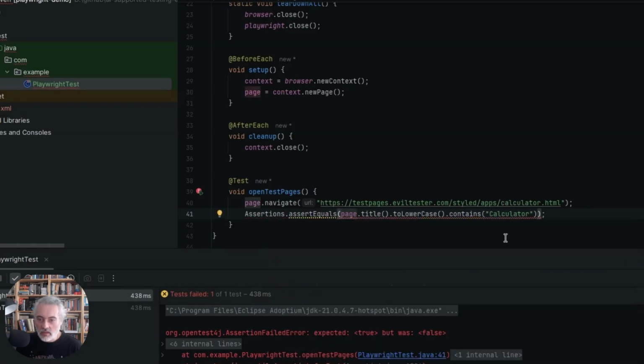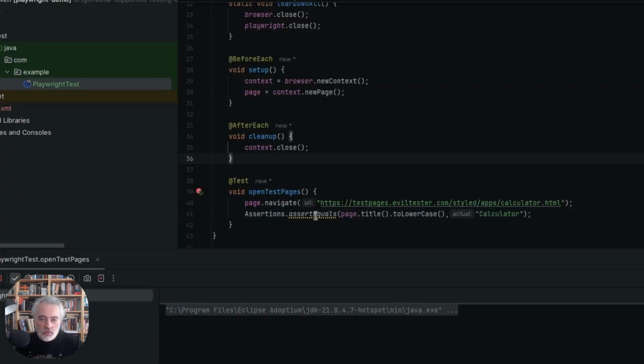All right, let's change this from an assert true to assert equals. Then I'll get page title to lowercase and we'll compare it to, oh, no need. All right, so that's what it was. I've lowercased it, or I think that's what it was. So I'm just going to change this to an assert equals, because then if it fails, it will show me the difference.